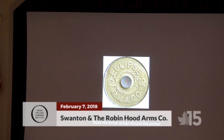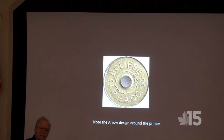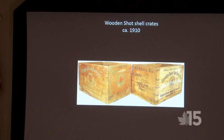Now, you'll notice by this time, there is Robin Hood's arrow. So this is one of the tiny characters of the American-made ones, okay? My grandfather was the guy who designed and made all these headstamps, right there. So this is center fire. Okay, that's where the cap or the primer goes right in the middle there, okay? They were put in these huge boxes and then shipped all over the world.